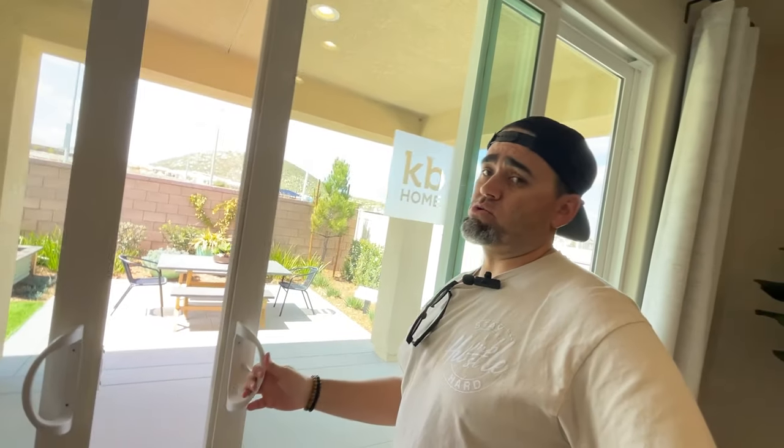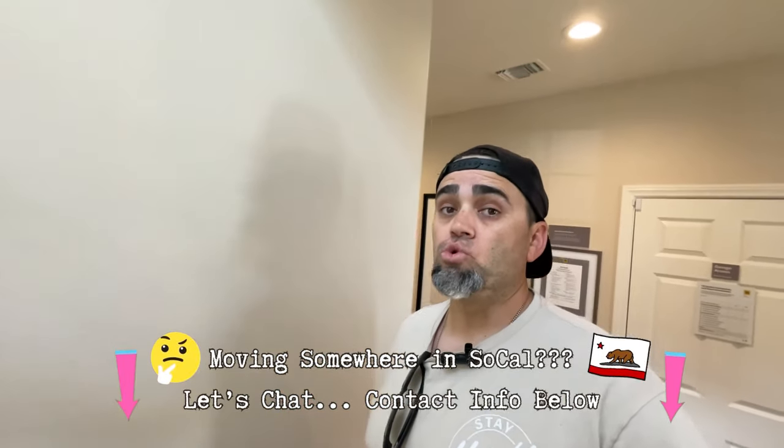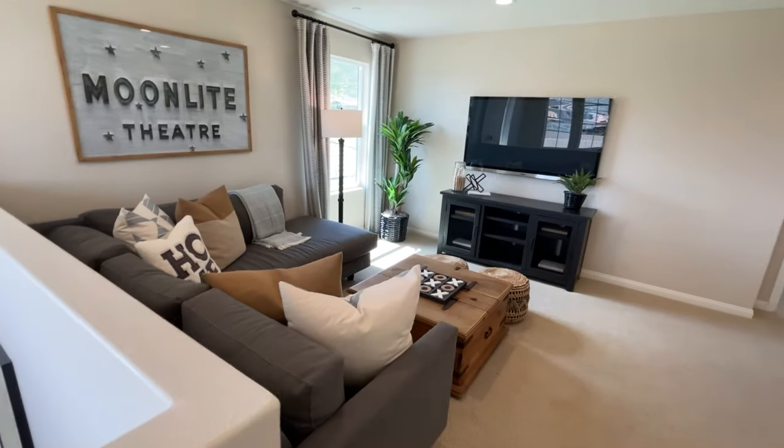Walking upstairs — quick reminder: if you want to stay up to date with all the various new builds, I have a website with all of them listed. I'm trying to film all 100-plus within 25 miles of me, doing about one to two communities a week. Shoot me a text and I'll send you the link so you can browse, organize your communities and houses, and reach out if you see something you like before I've filmed it.